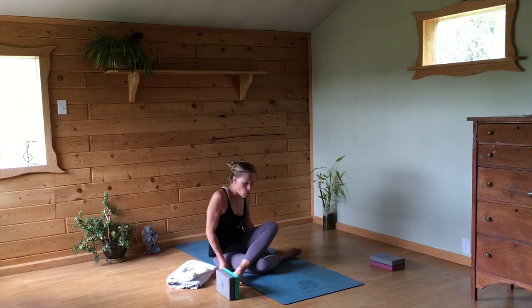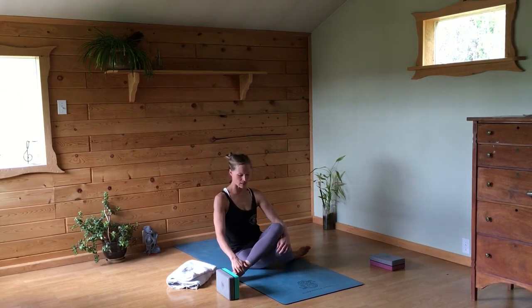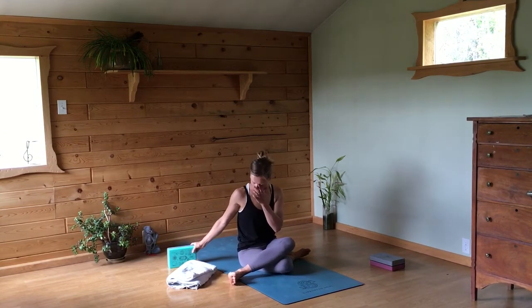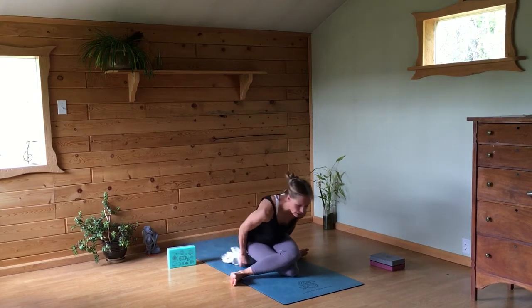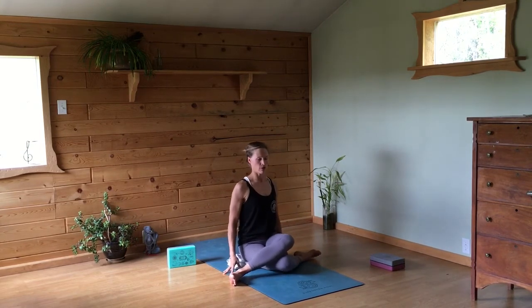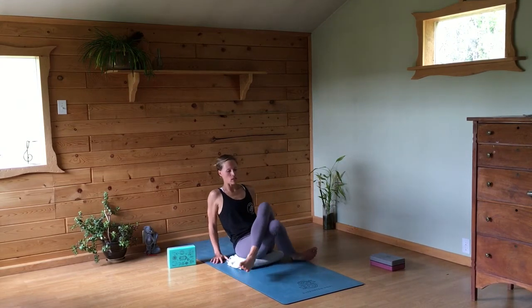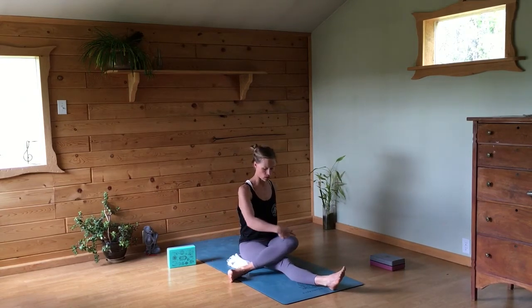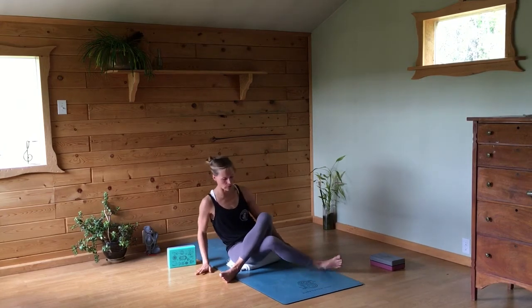Now we're going to come into Gomukhasana, cow face pose, which can be a little intense for some of us, a lot of us actually. So you may want to sit on a block or get that folded up blanket right underneath your bum. Just lifts the hips and can make this a little more accessible. And if it's still feeling way too intense, then stretch out your underneath leg. So you'd have your right leg straight and you just have your left leg wrapped over top. So whatever is going to work for you there.